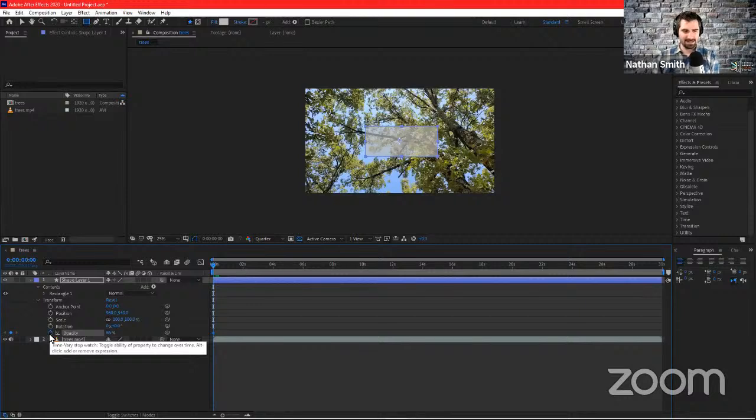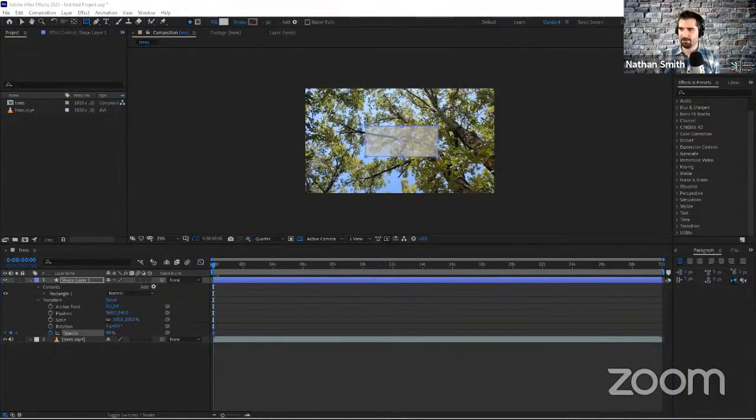When I do that, it of course turns blue to tell me, oh, okay, this thing's being animated. And over here on the side is a little diamond that represents what we call a keyframe. This is super duper important. It is, no pun intended, key to understanding how After Effects works. So I've got the little diamond representing a keyframe there, and it's blue.